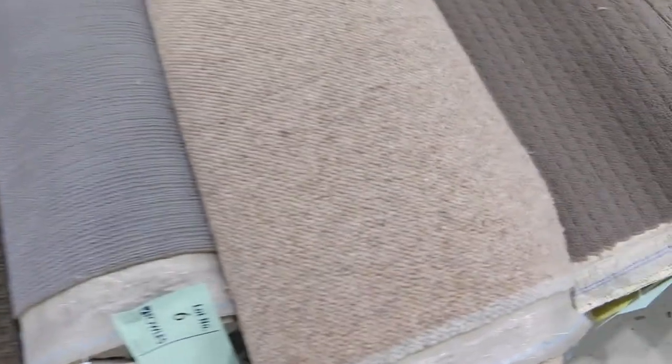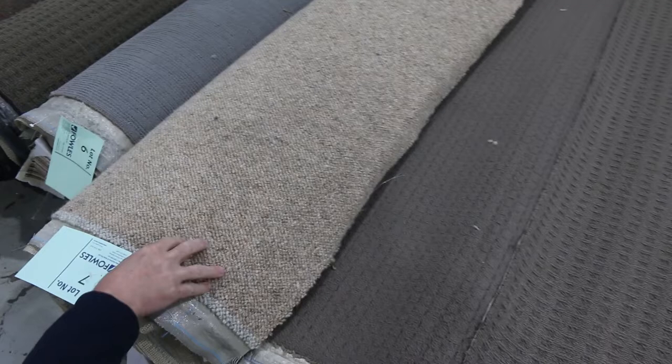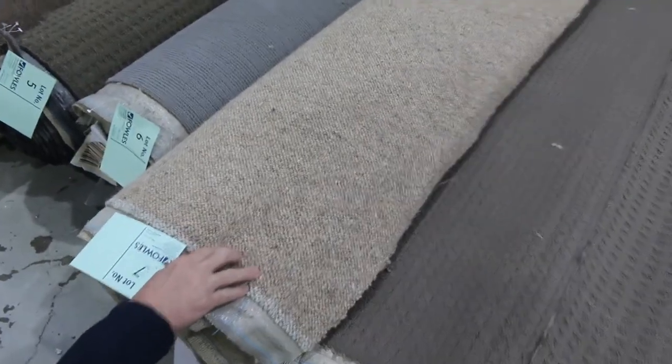Have a look at these nice roll-ins and offcuts to start the way. These rolls will vary anywhere from 3 right through to 10 metres. We've got some really nice quality carpets — look at that for a Berber carpet. This one's lot number 7, and it is 100% wool at 9.8 metres.